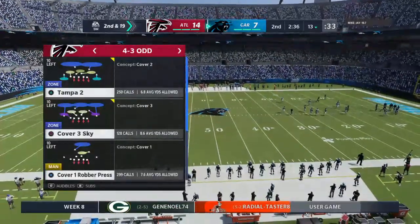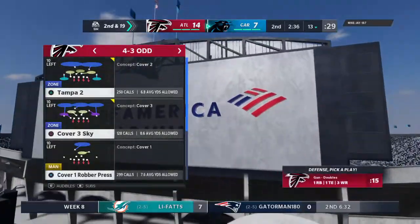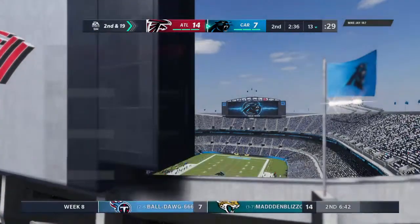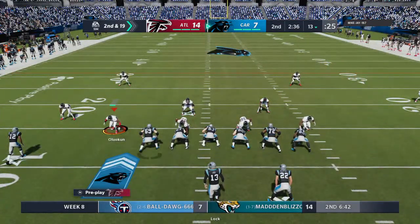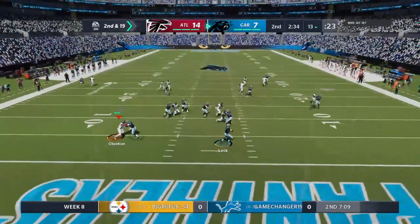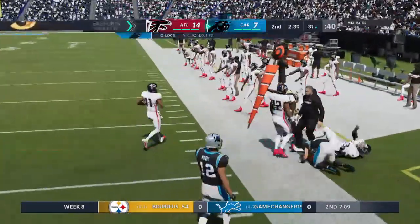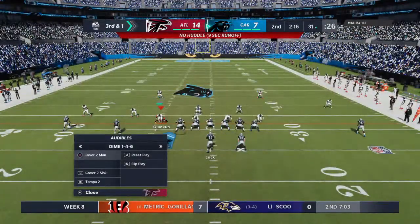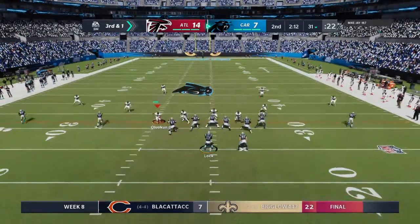To this point, I've been impressed with the work defensively. They have not allowed a lot of receivers to run free. And there's another example, another incompletion. So they'll come up after the incompletion for second down. From the gun, Locke. He'll get this to McCaffrey out of the backfield. And they'll take him down at the 31-yard line. A good pickup there, 18 yards as they get closer for third down.